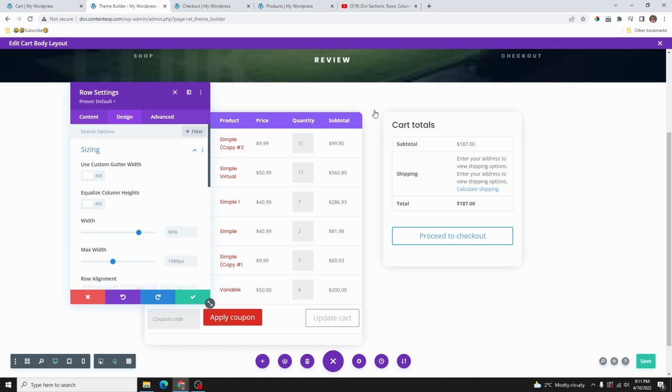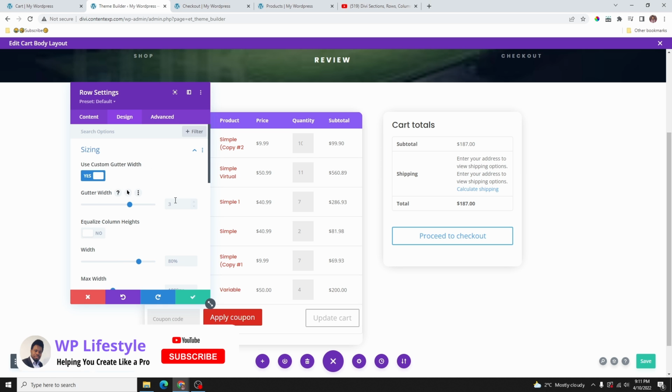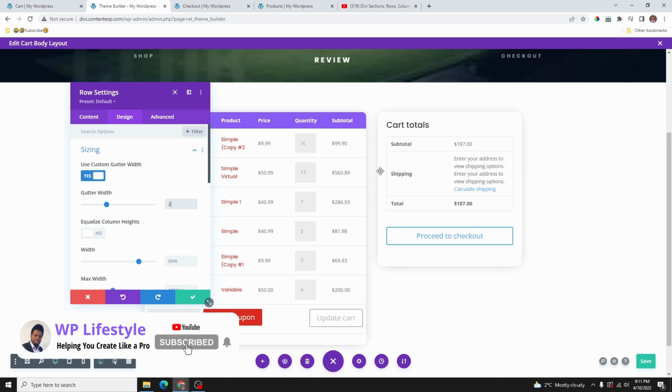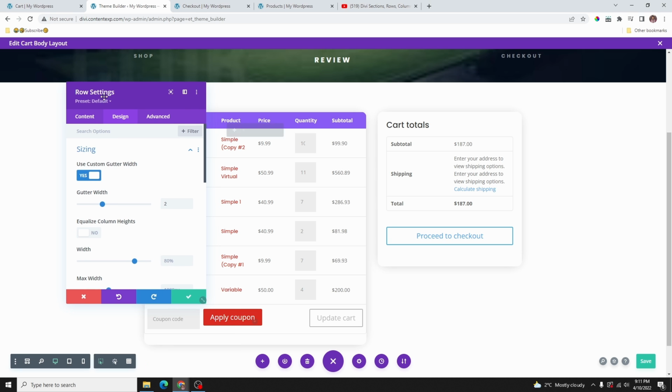And then from here we want to change the border width. You can see the amount of space we have in between here. We want to change that to custom border width. Maybe we can add 2 pixels in here, so that will look exactly like this. And that's looking a lot better.